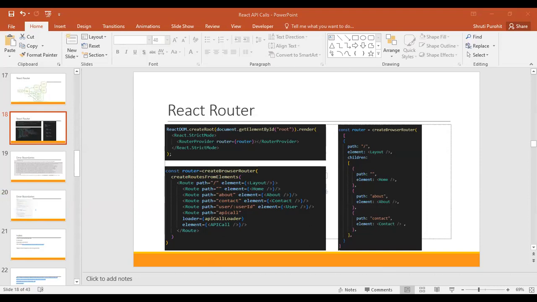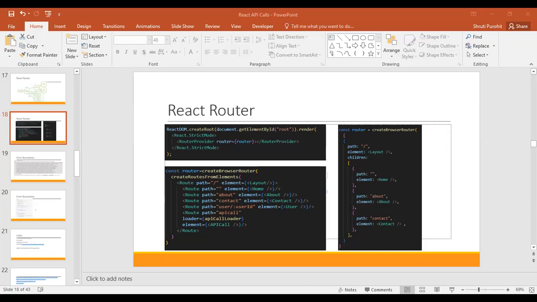So as per your requirement, you can go ahead with the further options of a React route. So you have to find out which is the root route and what will be the path for the root route. It will be the slash, right? And there will be a root element. Now it depends, you can call it layout element, you can call it root element. That is your wish.